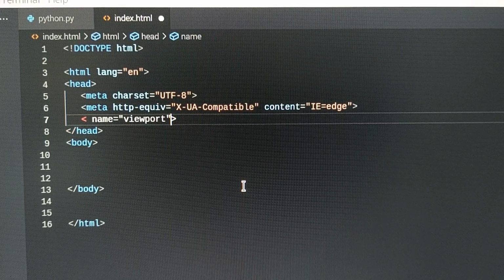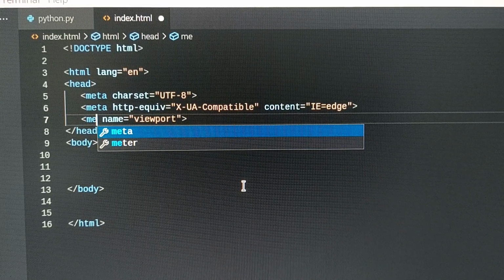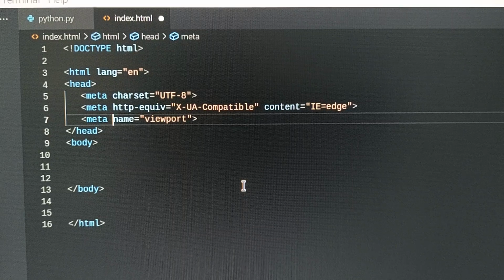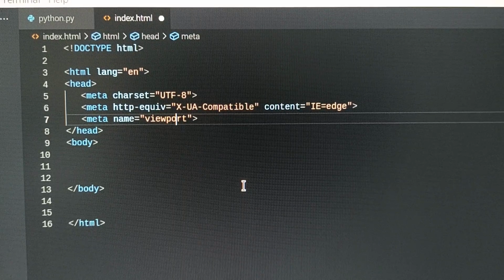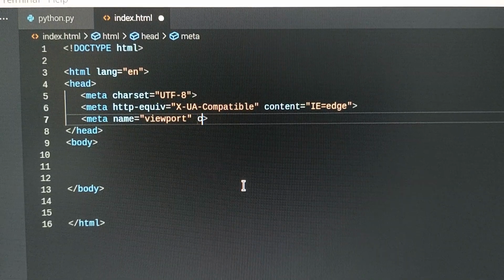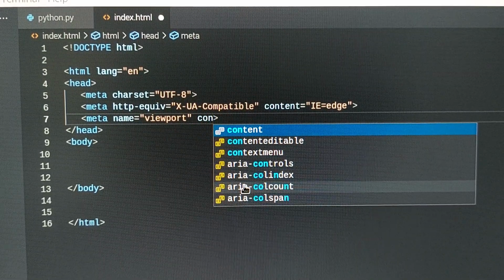Oh, hang on, sorry, I don't have meta. Remember, everything starts with meta. So this tag, you write meta. After meta, you've got a space bar. You've got name equals viewport, V-I-E-W-P-O-R-T, space content again. We're going to use this content one again, okay?